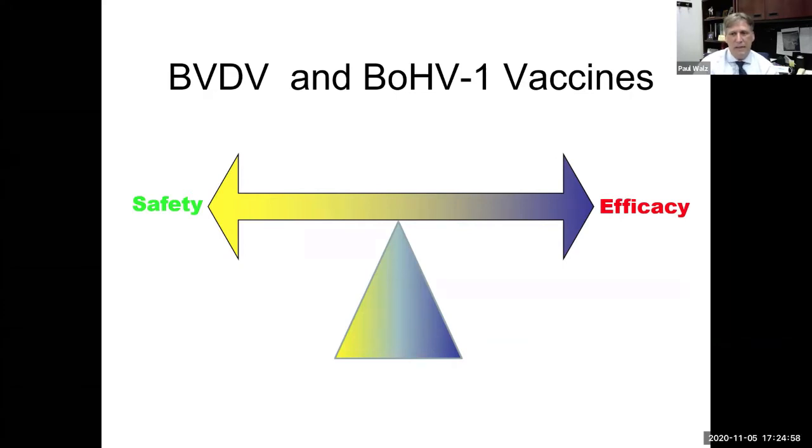With our reproductive vaccines, when you use those, either modified live or inactivated fractions, there really is a balancing act between having something that's safe and something that is very effective or efficacious. And Dr. Scholle Falkenberg at USDA, I think, has coined the phrase very well. You kind of get out what you put in, and that's important. I'm going to show you, we're going to walk through some of the data. Modified lives are generally not as safe, obviously, as inactivated, and inactivated viral vaccines are not as efficacious as modified live, and it becomes an exercise in risk.